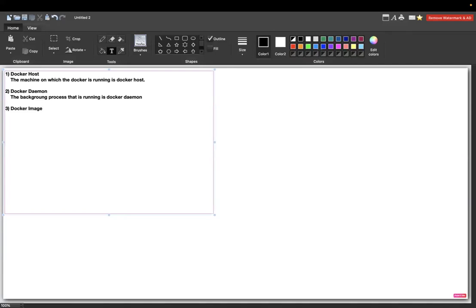The same applies to Docker. What is a Docker image? A Docker image is a binary in which our application will be present, but not in running state. Our application is there in the Docker image, but it is not running. That's a Docker image.